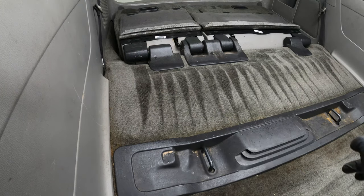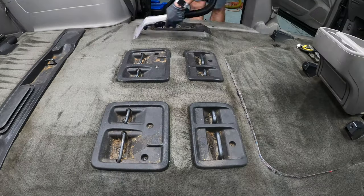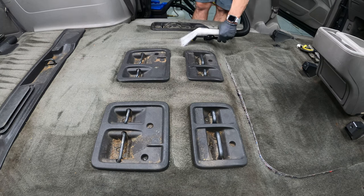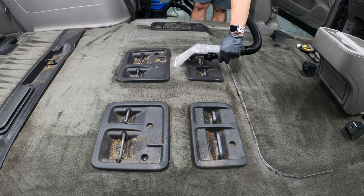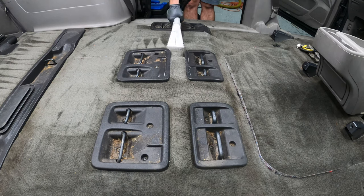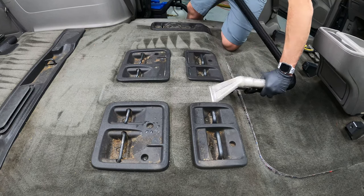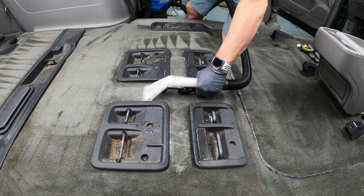We got to move on to everything else now. Overall, after doing a couple more extractions, I have decided to rate the Honda Odyssey at a 6. There was a couple extremely dirty spots that helped to raise the average, but overall, it wasn't in as rough of shape as I was thinking it was going to be, so booyah for that.